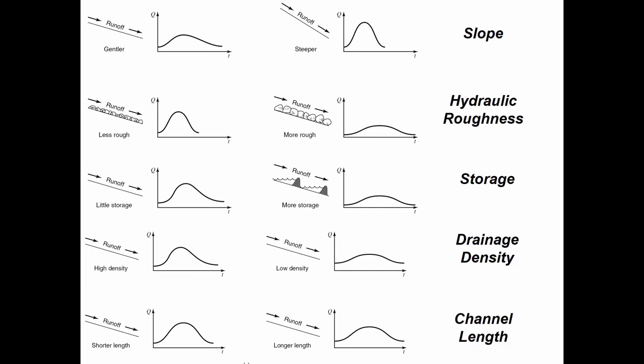And so I guess the reason why these two peaks look pretty much the same, it's kind of a more subtle difference, is that shorter length is going to mean it arrives sooner and it's a little bit higher, but relatively speaking, the difference is less dramatic than cases like the drainage density, where the main difference arises because of an increase in overland flow time.